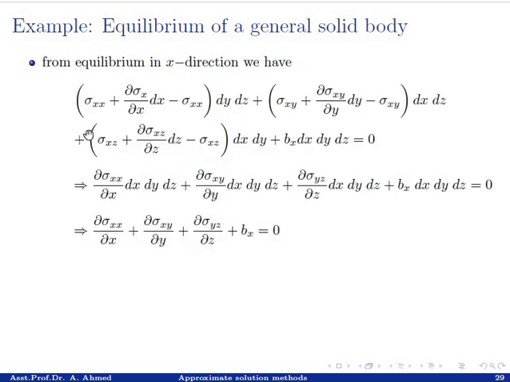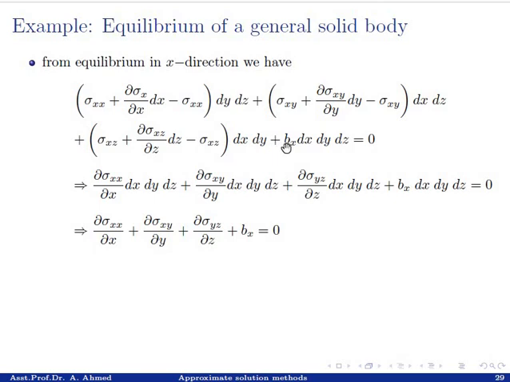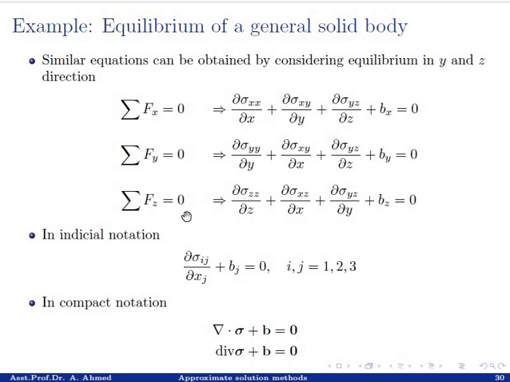So you can apply the equilibrium in the horizontal direction. So this force plus this horizontal force plus this horizontal force plus this horizontal force, plus the body forces or the volume forces, must be equal to 0. Simplifying it, you will get some equilibrium equation in the x direction. Similarly, apply the equilibrium equation in the y direction, and then in the z direction; you will get 3 equilibrium equations in 3 directions.